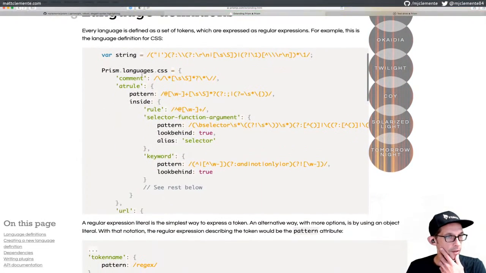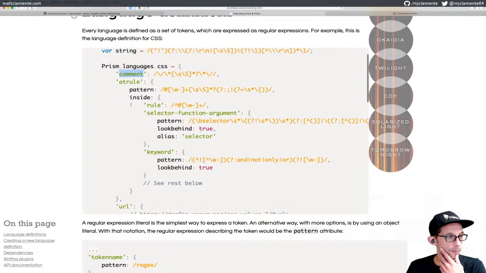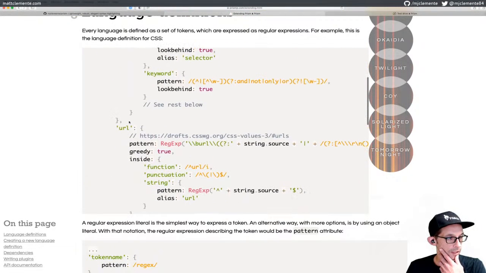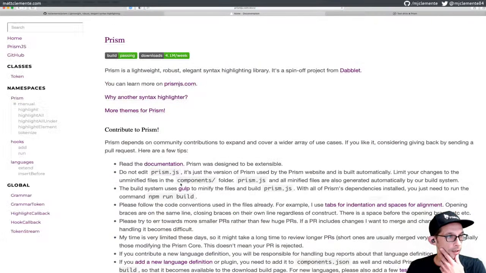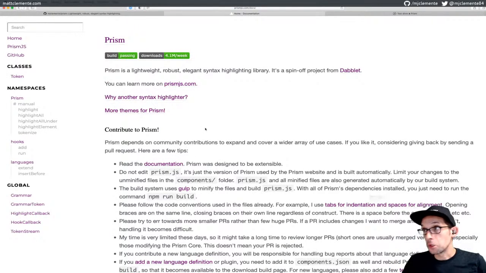Comment. I wanted to see if there was a list of, maybe it's on API documentation. Oh, there we go. Okay. I mean, learning as we go here.